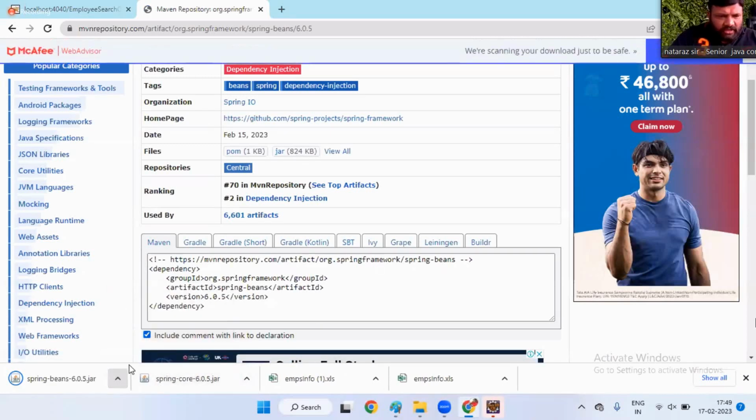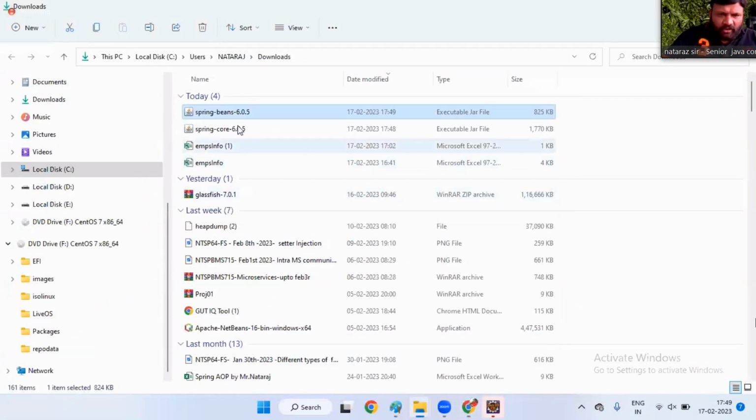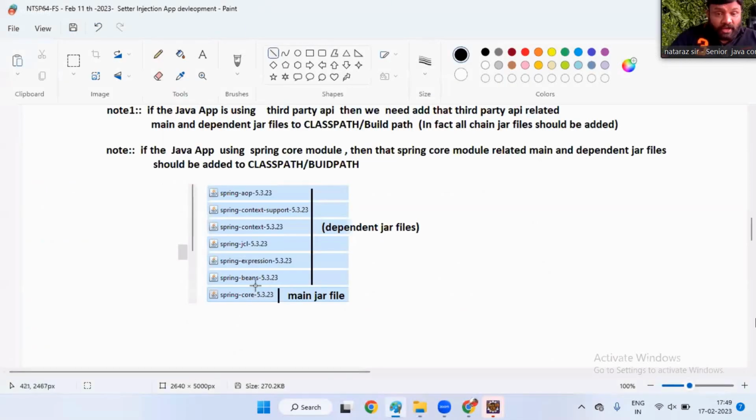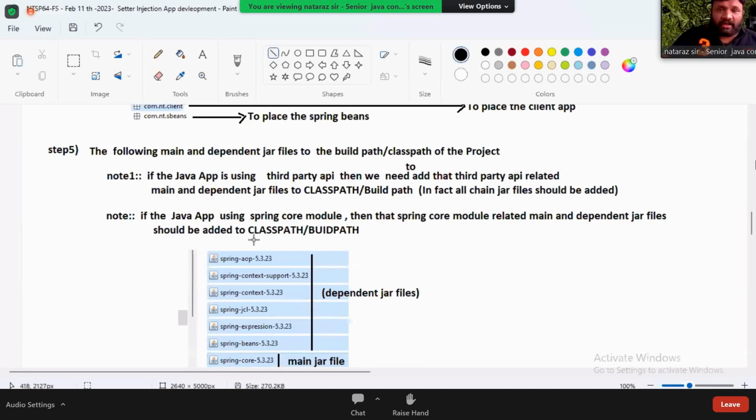See, guys, one by one all the jar files will come to the Downloads folder. Like this, you have to download a total of 7 jar files: 6 dependent jar files and 1 main jar file. You have to add all these jar files to the class path. How to add them to the class path, I will tell now. Don't worry.